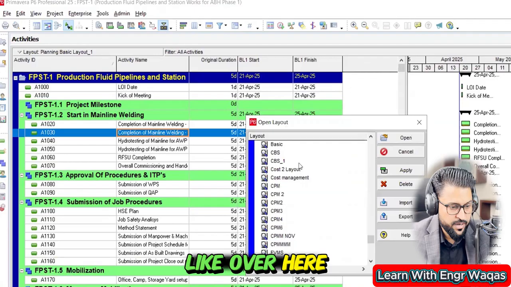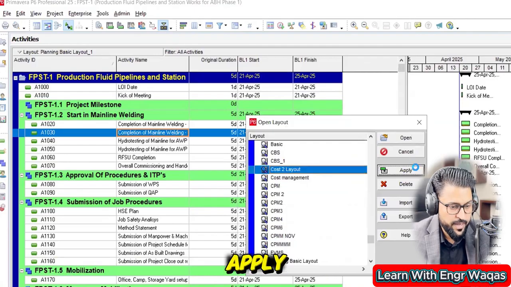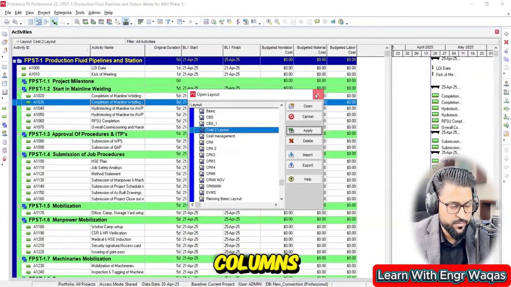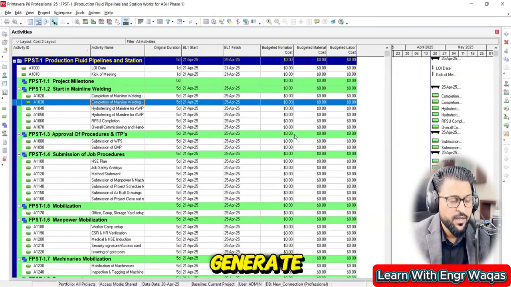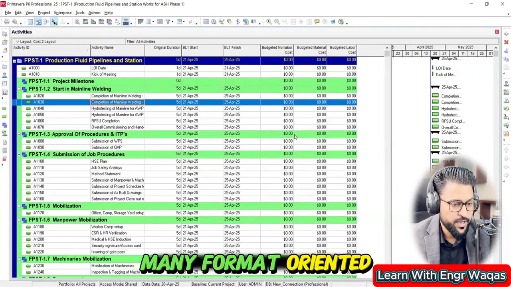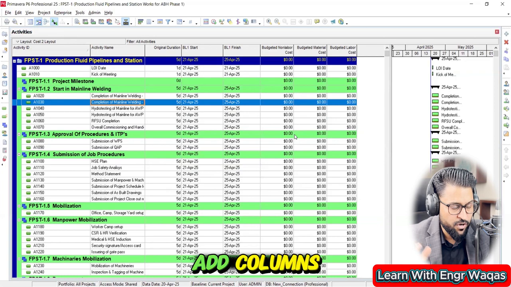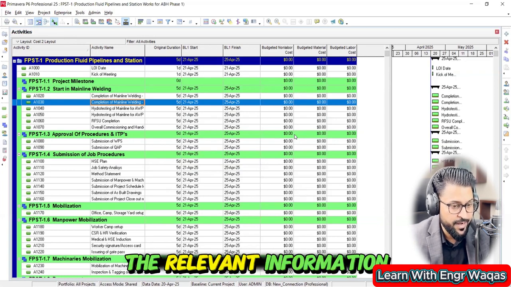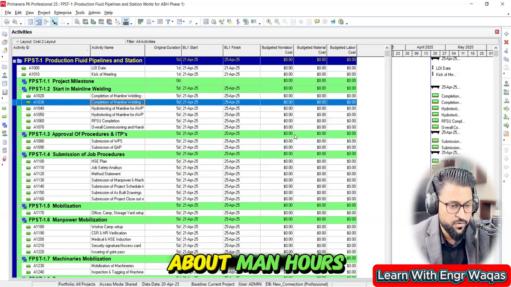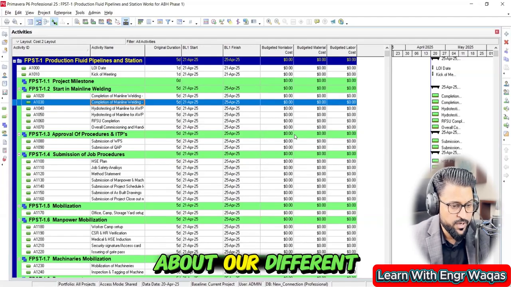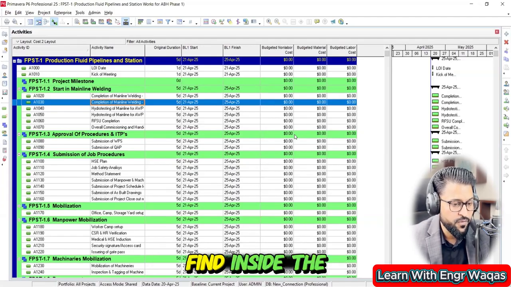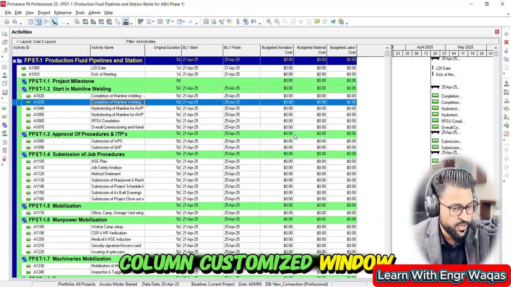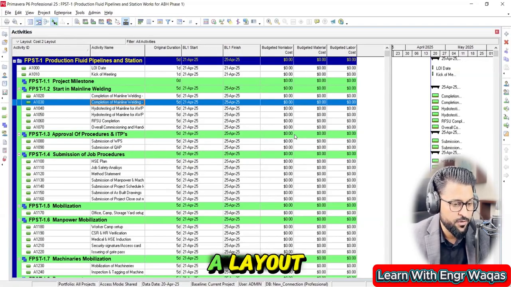Like over here, cost layout, apply, and you can see all those columns. So that is how we can generate many format-oriented layouts. We can add columns showing relevant information about cost, man hours, and different kinds of information which we can find inside the column customization window, and we can save them as a layout.